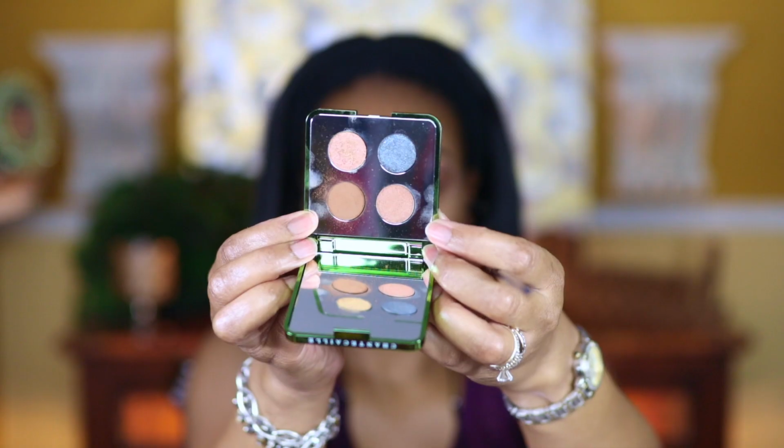All right, so I got that applied, and now I'm gonna go in with the next shade. All right, so I'm gonna apply this shade next, and I'm going to apply that right up in there. And again, I'm gonna go in with a dry brush and see what happens. So I'm gonna wet it just to see what happens. Yeah, it kind of looks the same after you wet it. In fact, I think it's getting a little cakey because the brush is so fat.